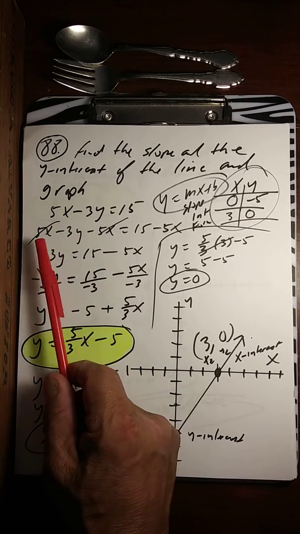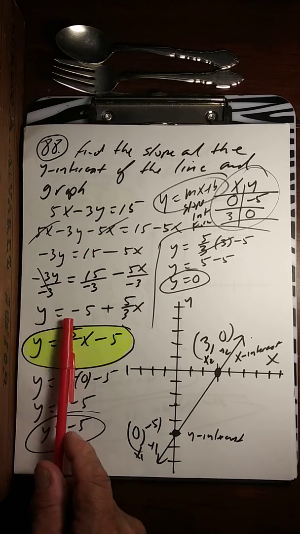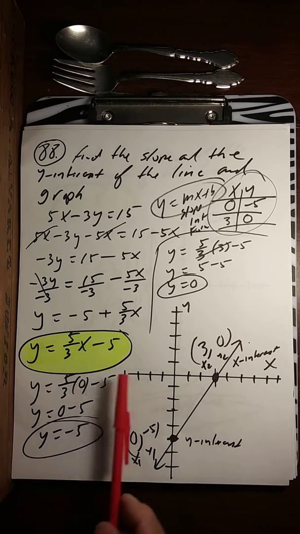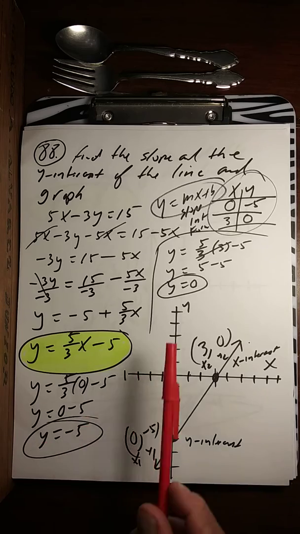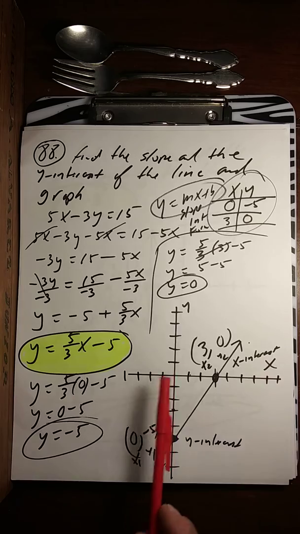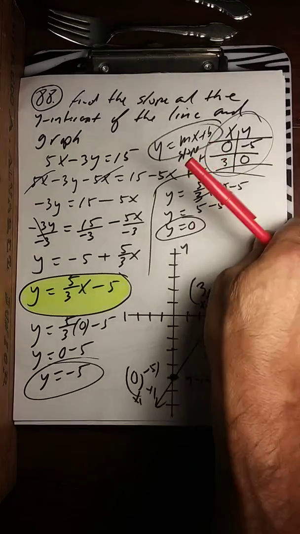So let's do minus 5x is divided by negative 3, divided by 3, negative 3. So y equals this. Flip, rewrite it. Y equals 5 times x minus 5. So 0. That times that is 0. 0 minus 5, negative 5. And then put 3 in there. 3 cancels 3. So 5 minus 5 is 0. So we have 0 minus 5, 3, 0. So 0, negative 5. And 3 and 0. There's a number right there.